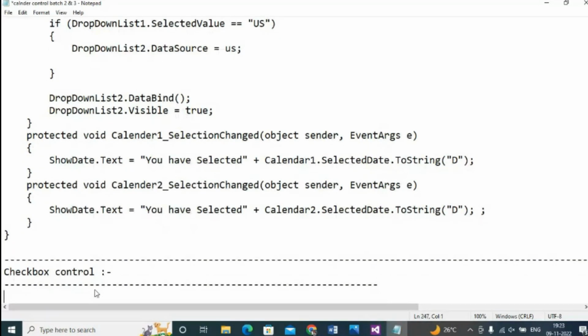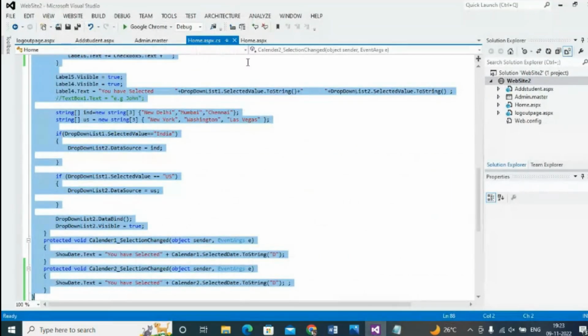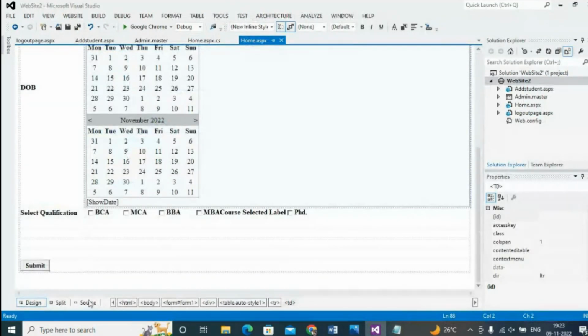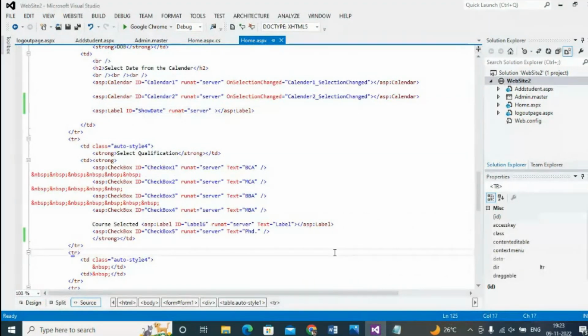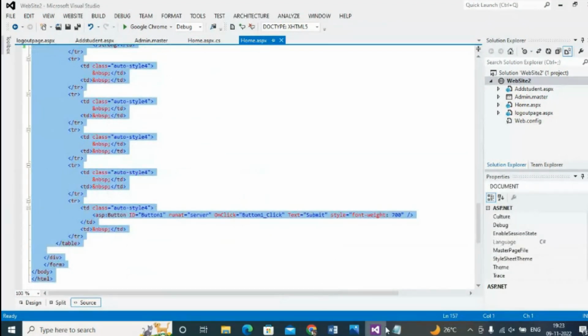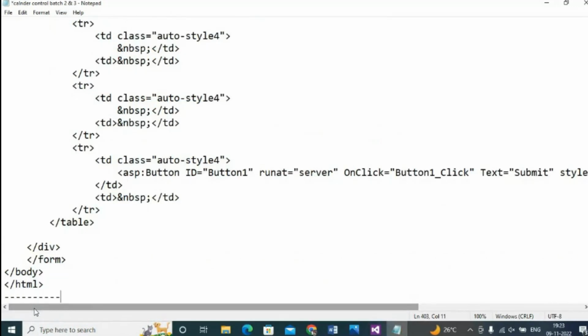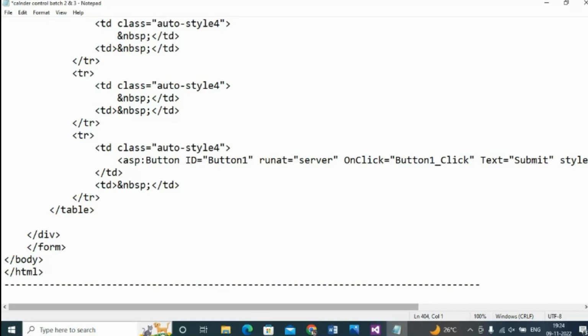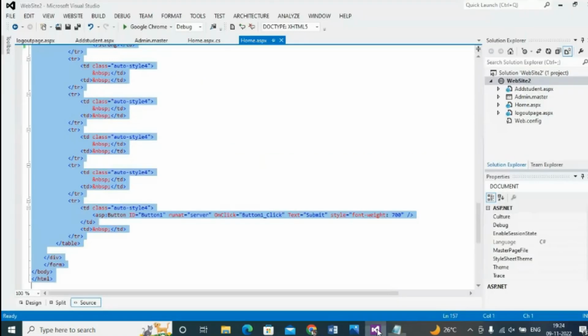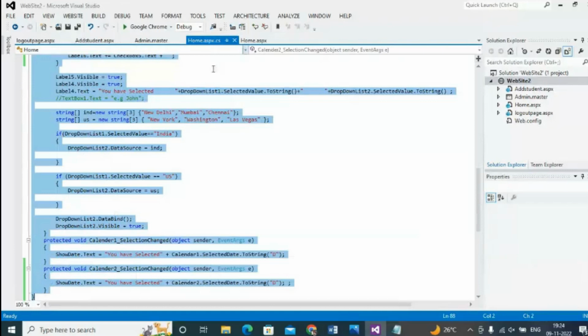Okay, so let's start with the checkbox control here. I'm going to the home page and just getting it from here, pasting this code. After this code, I'll be pasting the other code, the source code for this one.